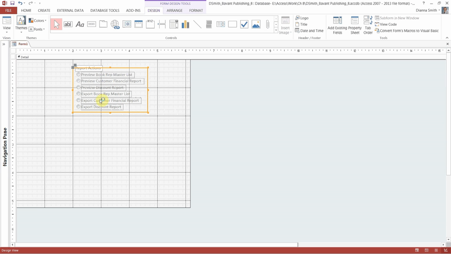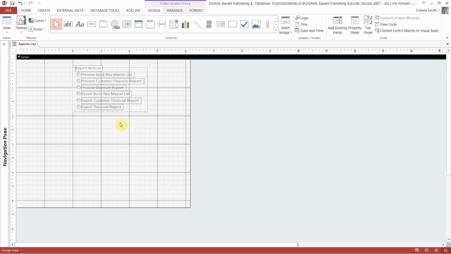Now it did all these buttons for you, where before you made a button. Now we just have to click in the radio button, that circle. Alrighty, and we are going to save this as reports list and say OK. And notice that this is the last thing you type, report actions. Yes. Alright. And here is all your things that you want to click on for those report actions.